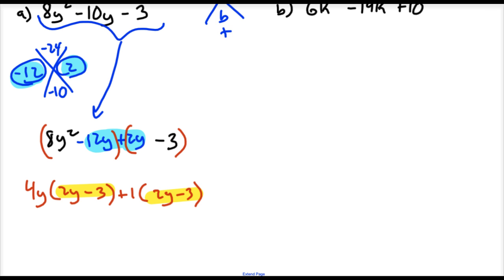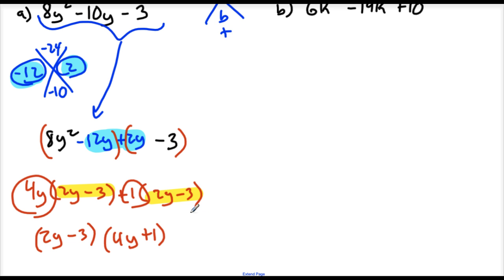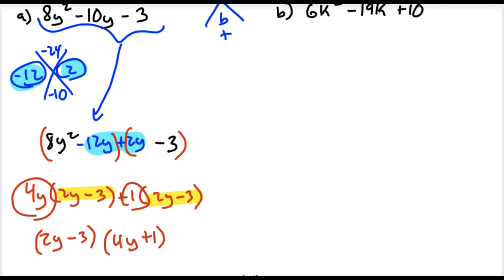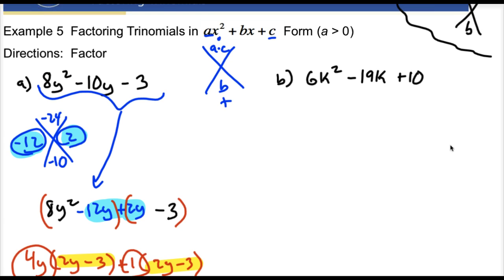So now we can finally write the answer that we're looking for. 2y minus 3. Okay, so that's that GCF, and then look at what we have left. We have 4y plus 1. If you're like, oh dang, dude, that was some gnarlyism, it's a little bit crunchy right there. So let's just go back over the process here.